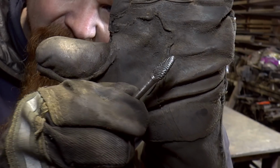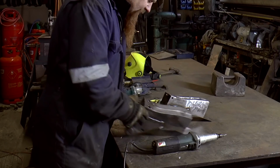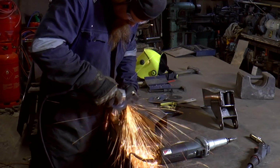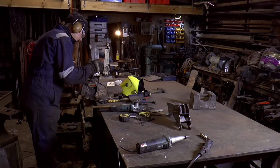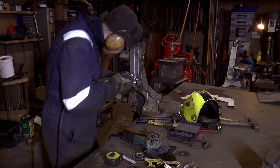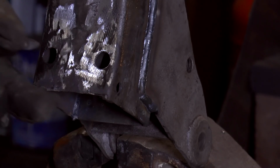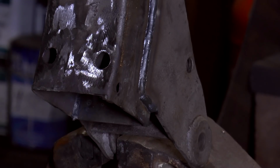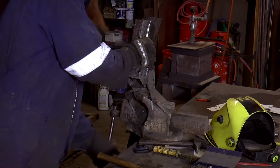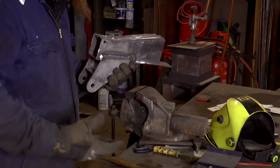And to do that I'm going to use a die grinder. These are little carbide burrs. It's basically a rotary file. So first I'm going to use the angle grinder and get back to the original surface level. Now then, I've got to drill all the way through, which of course, now I've got to get the whole thing under the pillar drill.